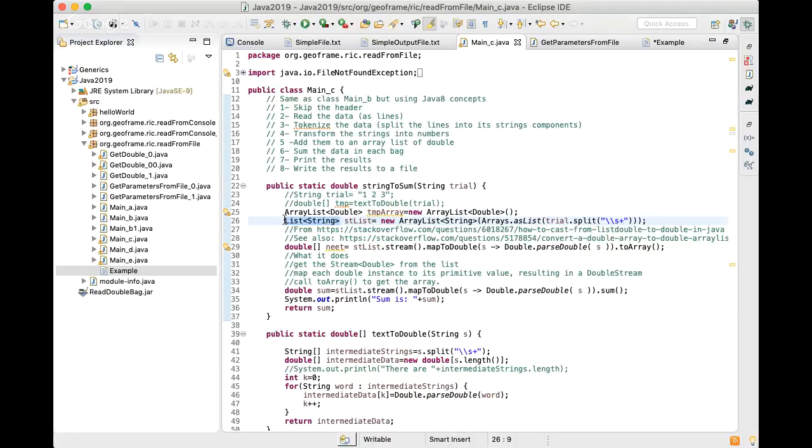List is the interface which array list implements. Other collections also implement list, like linked list, and, in this moment I don't remember what else, but all of them implement list.